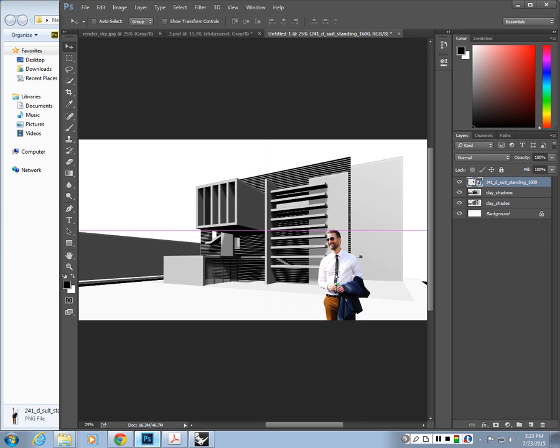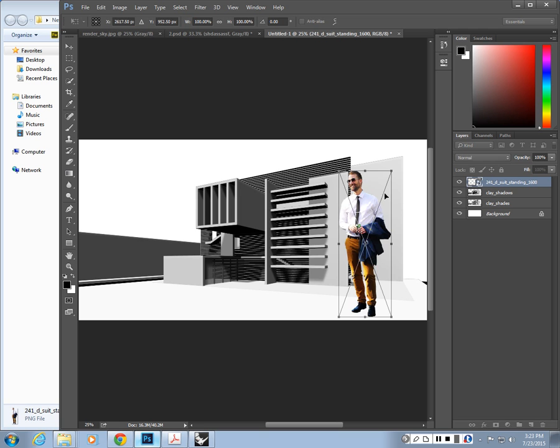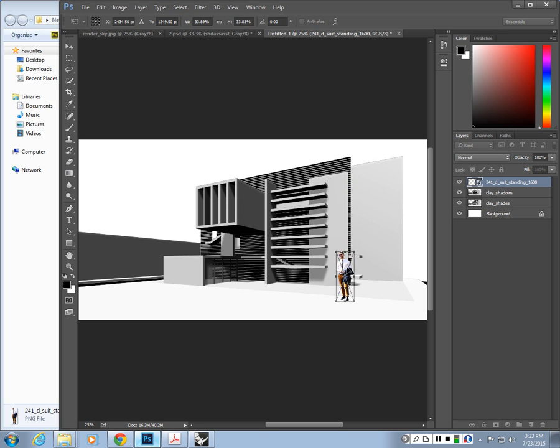And I'm going to place it somewhere. So basically, if I'm 6 feet high and looking at the building, and this guy is close to me, I'm probably going to crop out some parts of it, right? So maybe I'm going to be seeing him like this, right? Because he's close to me. If he was further away, I would use the transform tool and then take him back.